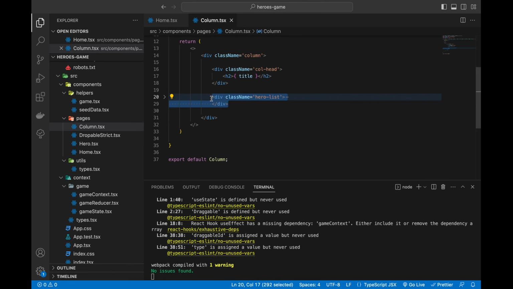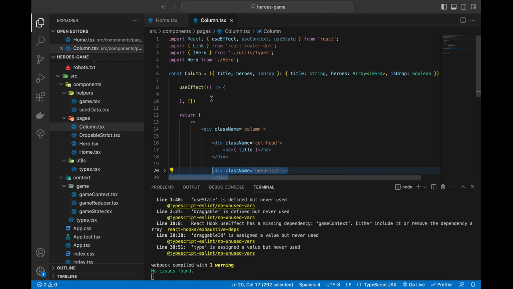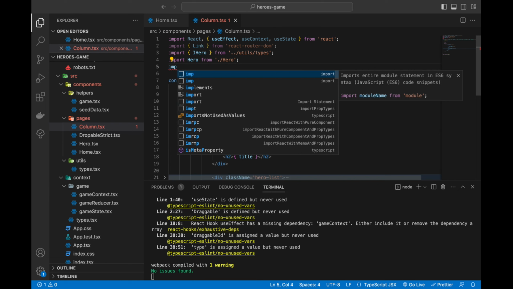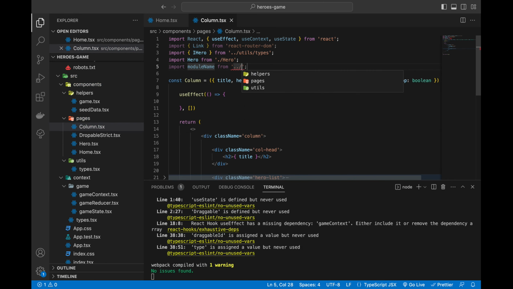That's the only part where we want you to be able to drop something, right? So basically, that's where we're going to be putting our droppable strict. All right. Now, let's import our droppable strict. So basically, I'm going to do import the slash.